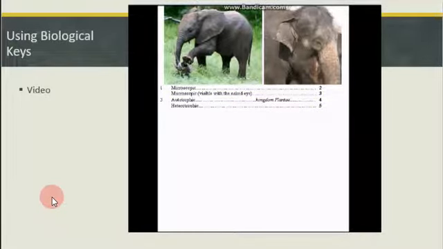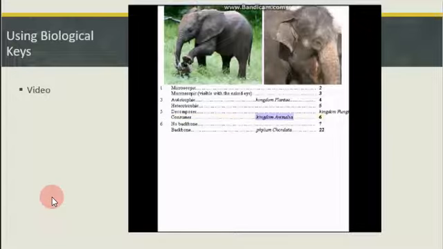Well, the elephant can't make its own food, it has to eat. So it's heterotrophic, and we move on to question 5. Question 5 asks whether it's a decomposer or a consumer. Well, the elephant doesn't decompose its food, it just eats it. So that means it's in kingdom Animalia, and we move on to question 6. Question 6 asks whether or not it has a backbone. Well, people can ride on an elephant, so its back has to be strong, so it has a backbone. That tells us it's part of phylum Chordata, and we move on to question 22.